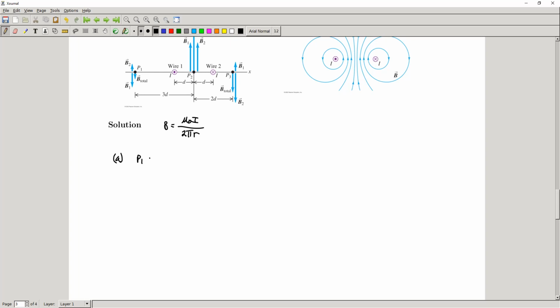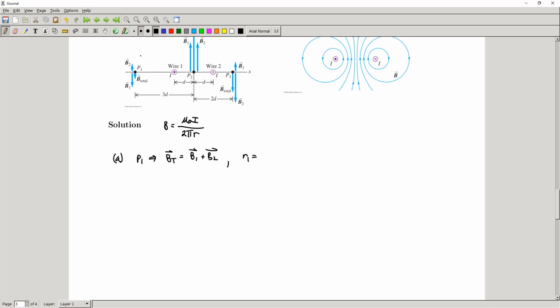Yeah, so we can keep it on the page, and so if we're looking at P1, we're going to have a total magnetic field BT, which I'm abbreviating as B total, equal to B1 plus B2. But what are R1, our distance of this point from wire 1, and R2, our distance from wire 2? So R1 is going to be 3D minus 1D, sorry, so it's going to be 2D. We have a distance of 2D between these.